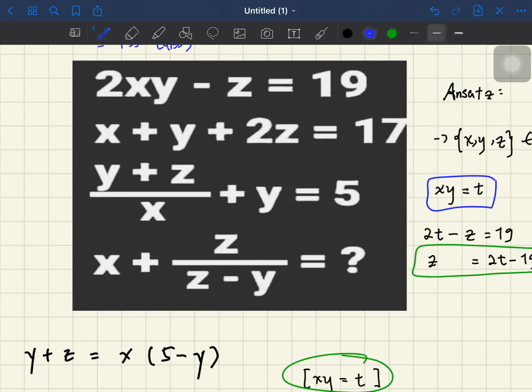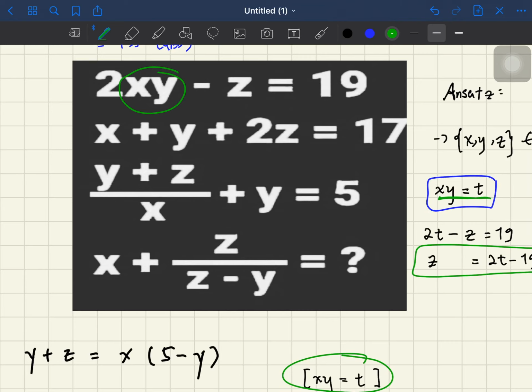So notice from the first equation, you have the term xy. It's just a new species. It just combines the first and the second variables, x and y, and it forms xy, which I parameterize as t, as you can see, this one. Okay? So, how are we going to do this? Let me tell you my strategy first.